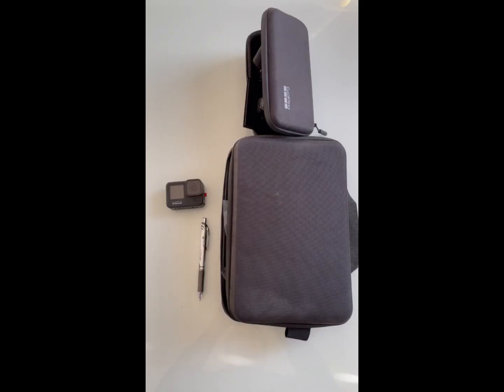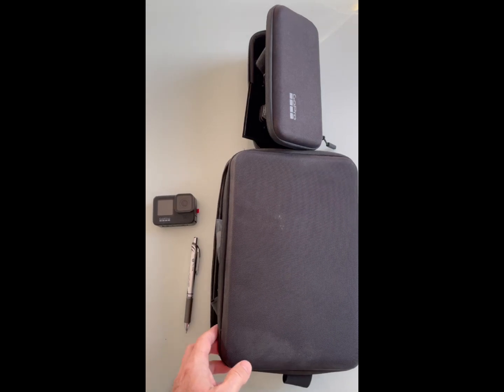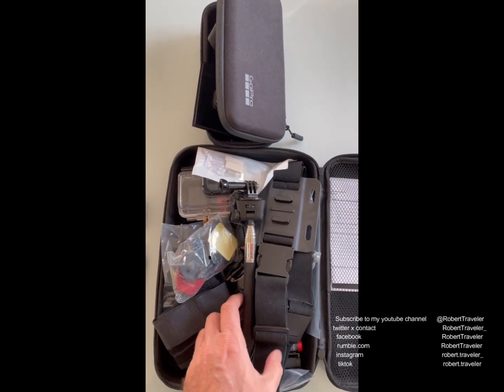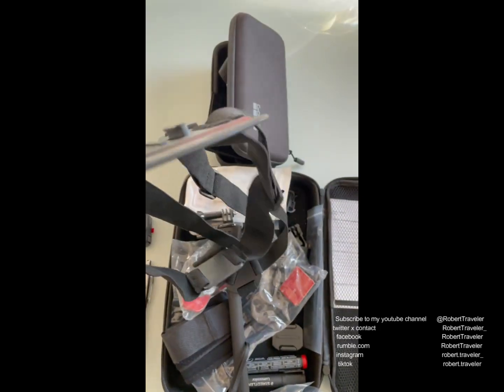I've been using GoPro cameras for several years now and have switched quite a few models. I use the GoPro camera for recording my travels and for posting on social media. However, the same problem arises on every trip. Too many things in the backpack.